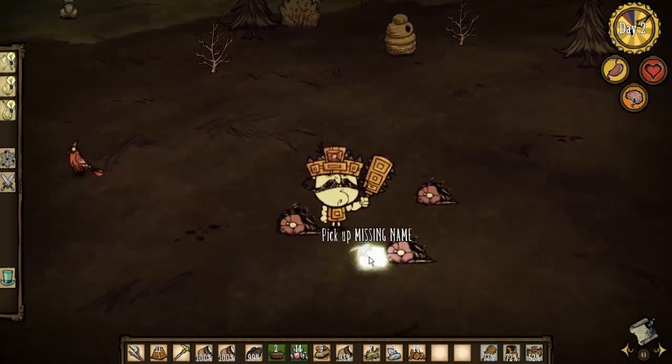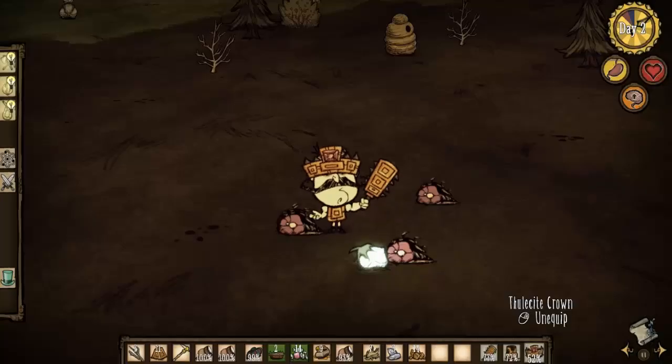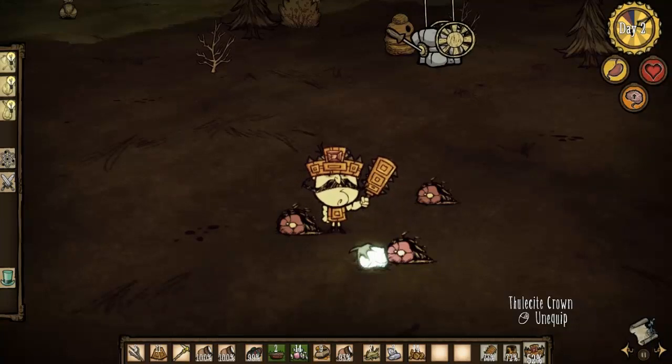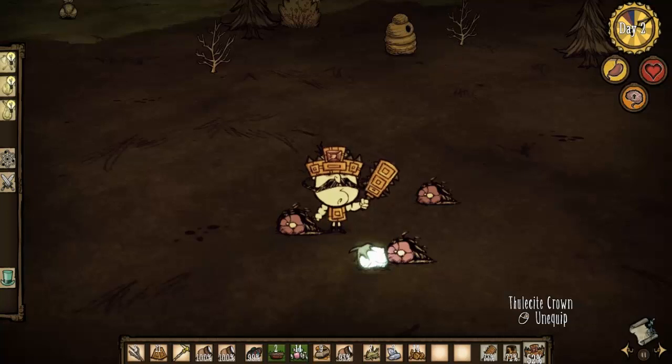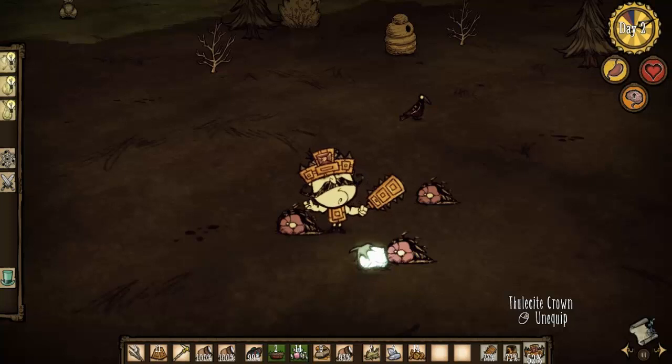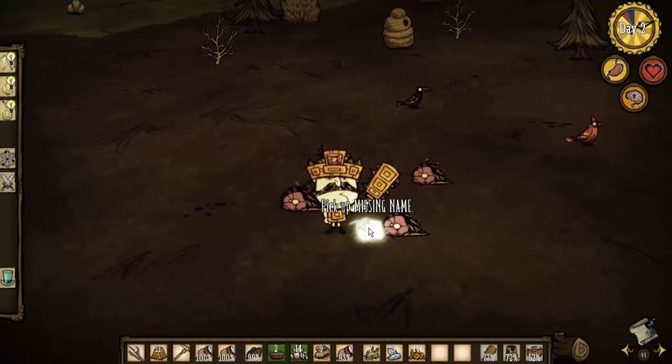Wait. Oh! He's supposed to drop a magic food. All right, hold on, we could probably just stay here. I don't think anything will come up and kill me. Damn it. Where is it? Items. The worm drops a magical food item. Thulecite Crown has a new magical effect and fire darts target non-burnable creatures. Yeah. Okay, so that should be magical food.